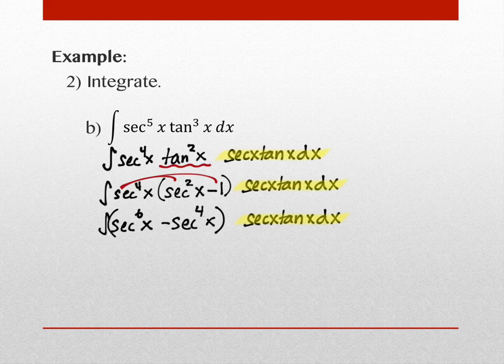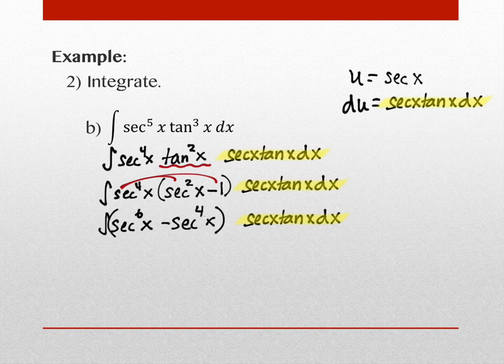I appreciate it. Okay. But the reason we save the secant x tangent x is because it's going to be at least part of, and in this case the whole thing, of a du. Right? That's why this is here. I want more space. So I saved secant x tangent x to be du because whose antiderivative is secant x tangent x? Secant x. And that's the reason why I have turned all of these into secants. I want them all to be secants so that its derivative, secant x tangent x, is present.